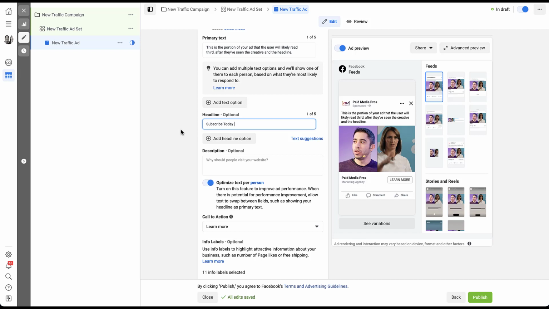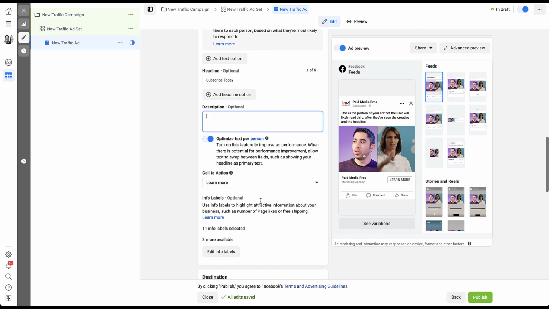I think currently Facebook is just having a little bit of an issue, but either way, people usually read the creative, then the headline, then this third piece up here, which is that primary text. Additionally, you can also use a description, which typically shows up below the headline in any of your ads, but it also is the portion of text that will show up the least often. There are many different placements where this text does not show up anywhere in the creative. There's no space for it. And other times, if your headline is long enough, it will overwrite that short description, and you just simply won't have anybody see that description itself.